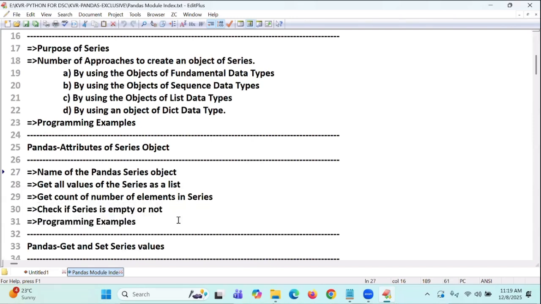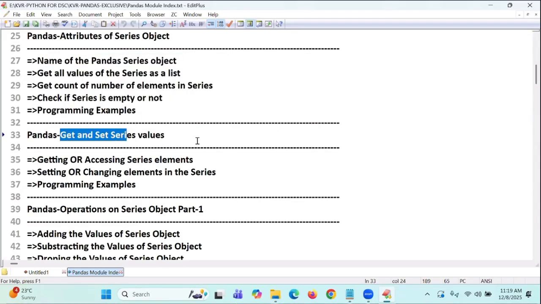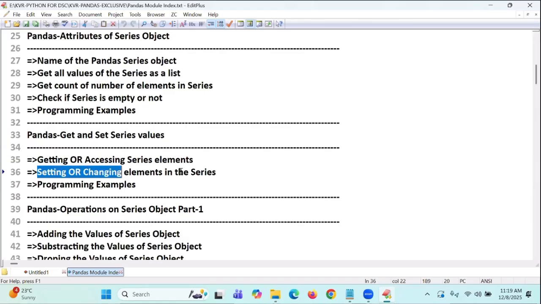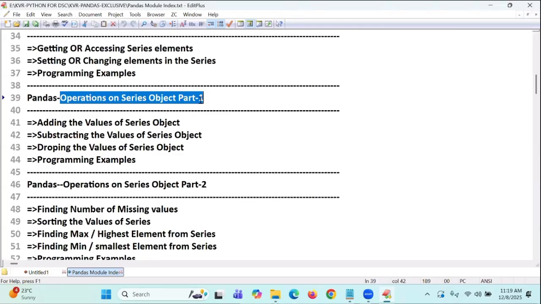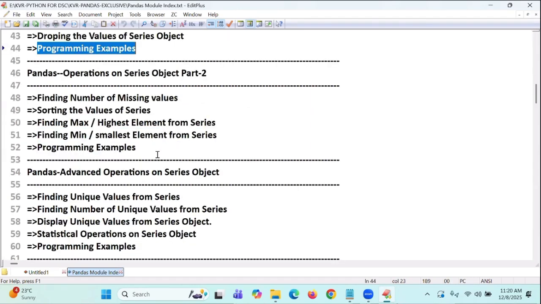Examples follow. Next, getting and setting series values: getting and accessing the values of series elements, how to set and change the values of series elements, followed by programming. Next, pandas operations on series object 1: how to add values to a series, how to subtract values, how to drop values, with examples.